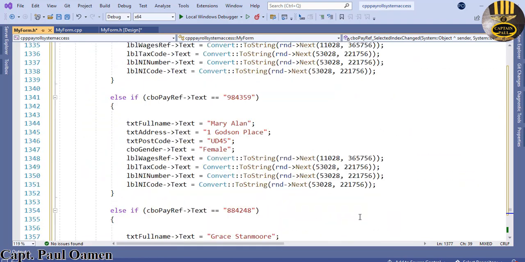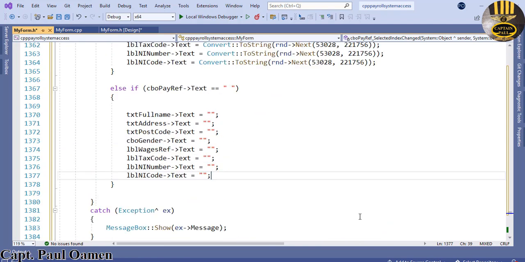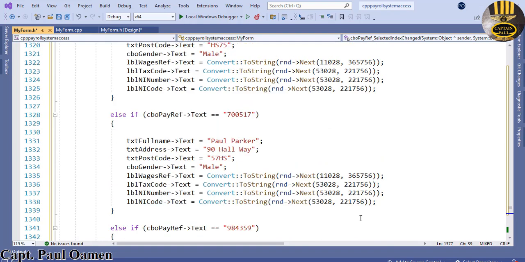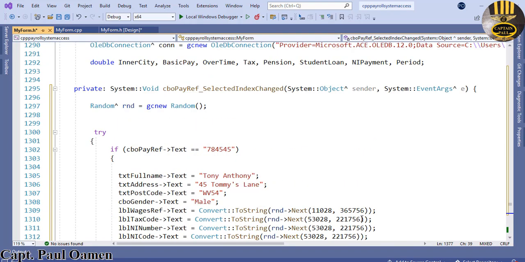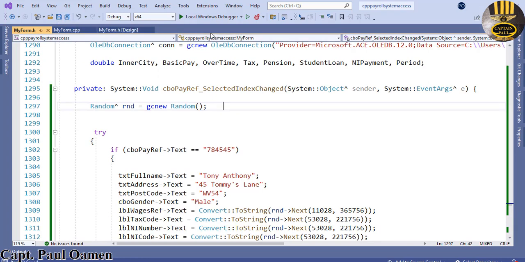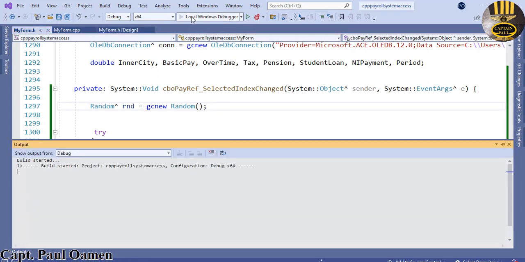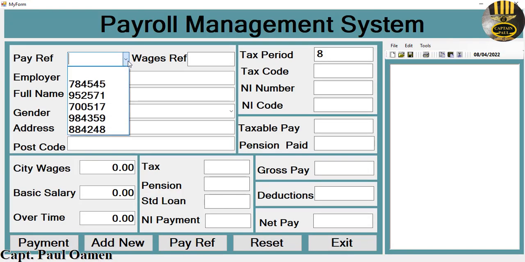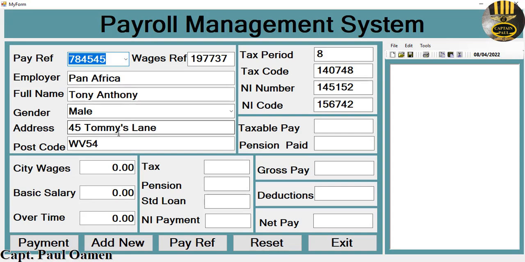Okay, so have a good look at that, and we need to try it out now. It's just basically the same lines of code, so that shouldn't be a problem. Okay, I must save that and click on run. There we go. Now select one of those. There. You see that, guys?